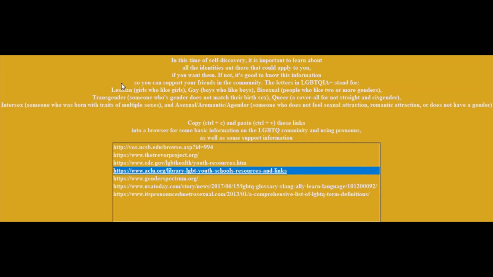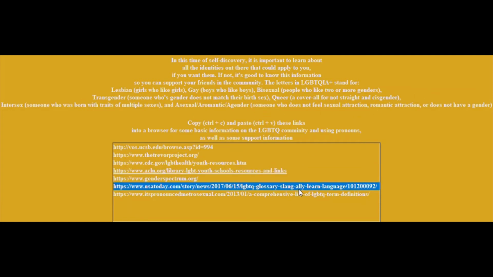And you can see how you can just click on a link. You don't have to highlight it, but you can just click it, and then later you can copy and paste it. There's instructions for copying and pasting. A lot of the frames, especially this one, have a lot of information in the frame itself, even without having to go to any of the links. So it's really nice that you can have a lot of information in the frame itself, so you don't have to click on a link or copy and paste it. You can see it all right here.